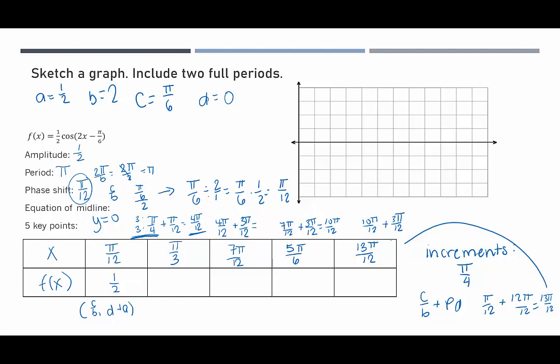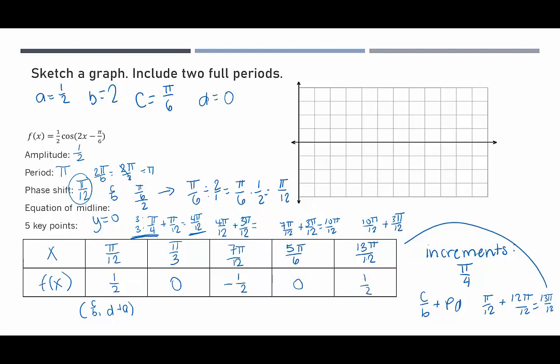Now let's talk about the y's. So the y is starting at the top. We're going to go back down to the middle. The middle is, in this case, 0. So we're making a stop at 0. We're going to go down to the bottom. So we're going to do 0 minus the amplitude, which would be -1/2. We go back to 0. We go back to the top.